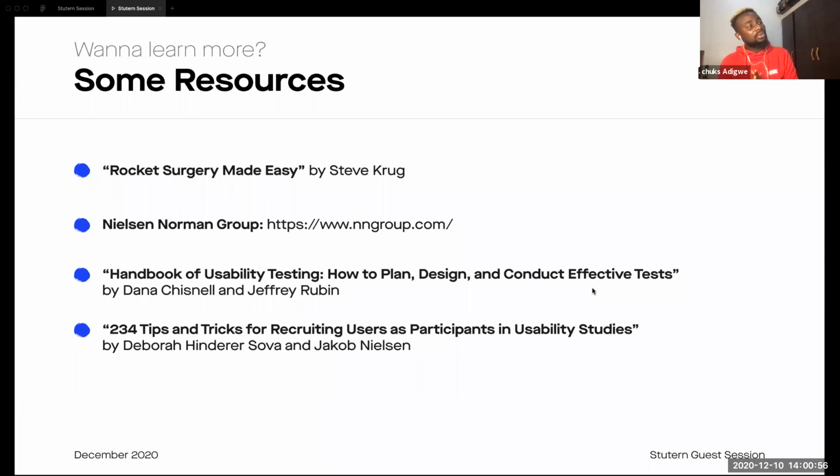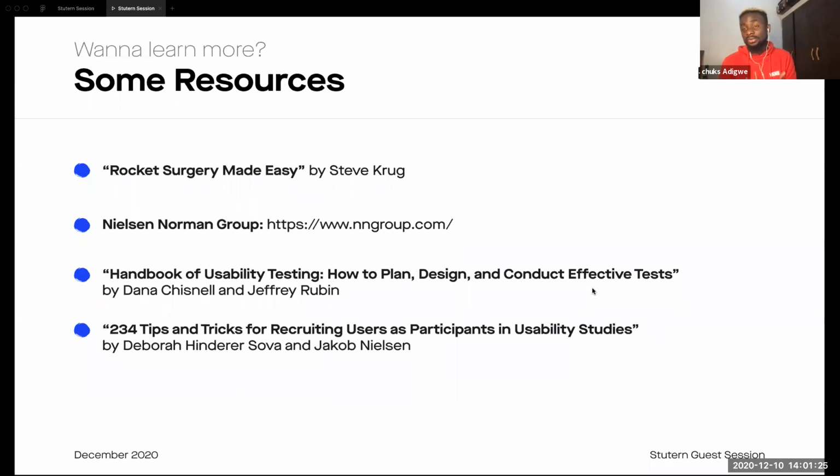Steve Krug has a book called Rocket Surgery Made Easy. It's really small, and you can read it if you're traveling, right? And that's why I like Steve Krug. He writes books like that, so you can read it while you're traveling. It's majorly about usability tests. And the objective, if you look at the title, Rocket Surgery Made Easy, is talking about how usability tests that were considered to be only for professionals can be conducted by you that are just learning. And it doesn't have to be expensive.